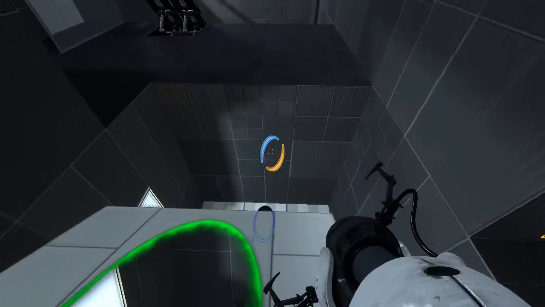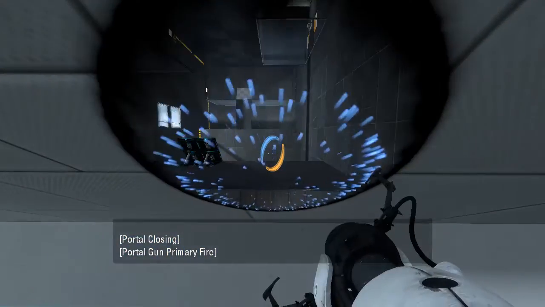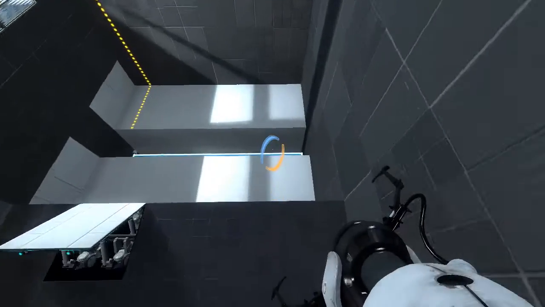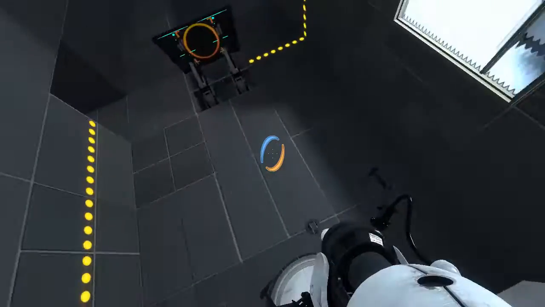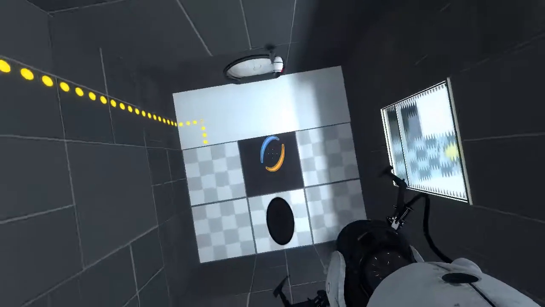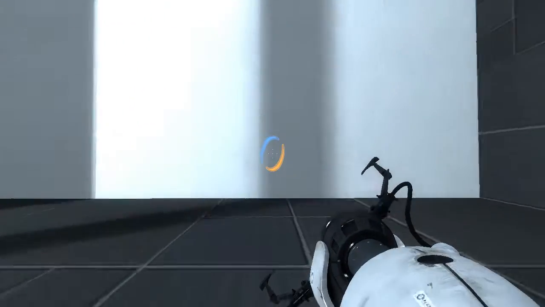Oh, it funneled me. This game! I wasn't even pressing any directions and it funneled me. How does this sometimes work and sometimes not? That is really weird to me. Also, I felt like I was gonna go too short there. Oh yeah, that's too short.